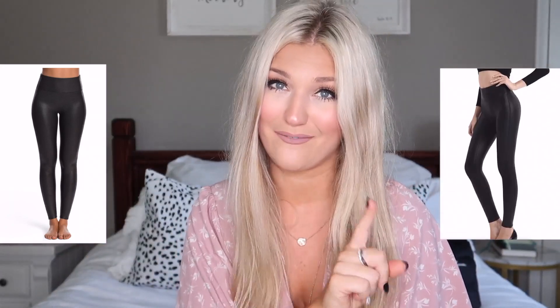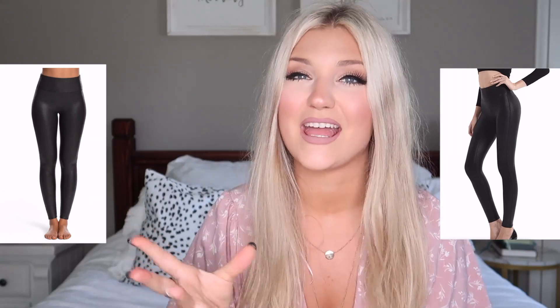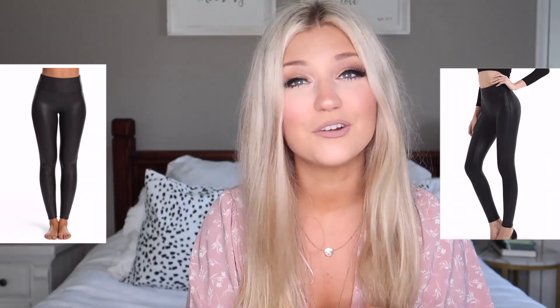They are definitely worth the money. I think they are such high quality, beautiful leggings that you can dress down or dress up. They are on a major sale and they are only $64.90, which is a really, really good price for the real Spanx leggings. However, if you're thinking $64 for leggings is still really high, I agree — you can get these ones on Amazon for $38.67 and every review on there talks about how they are just like the real ones. But there's a part of me that wants to tell you to just splurge and get the real ones because they are really that amazing.